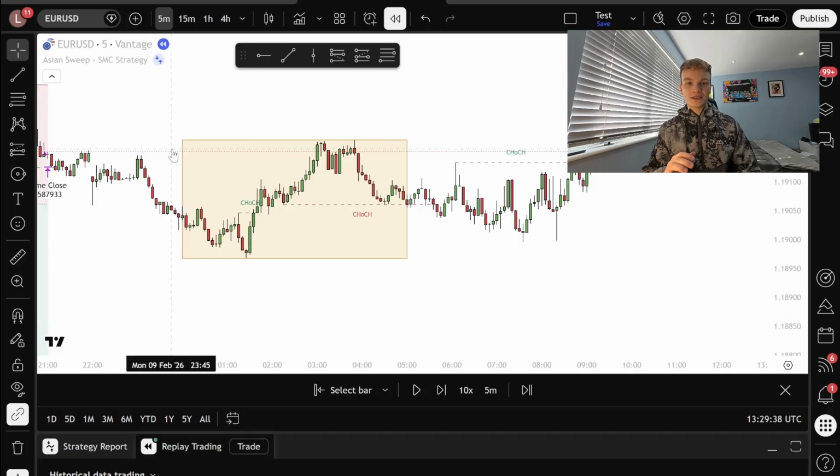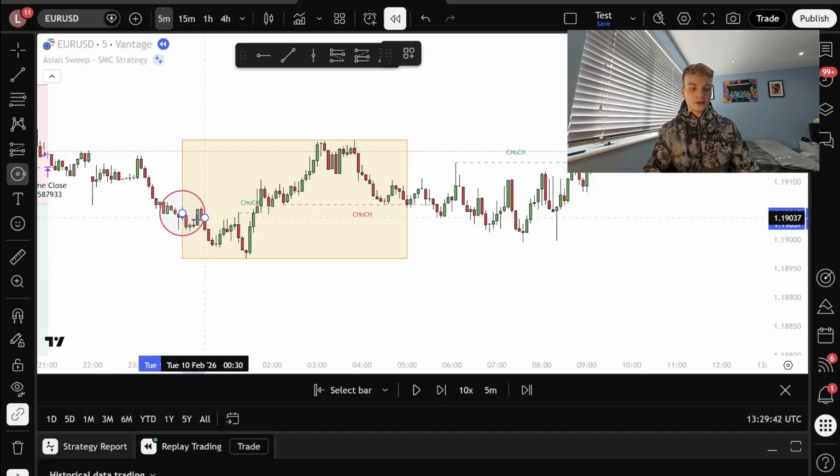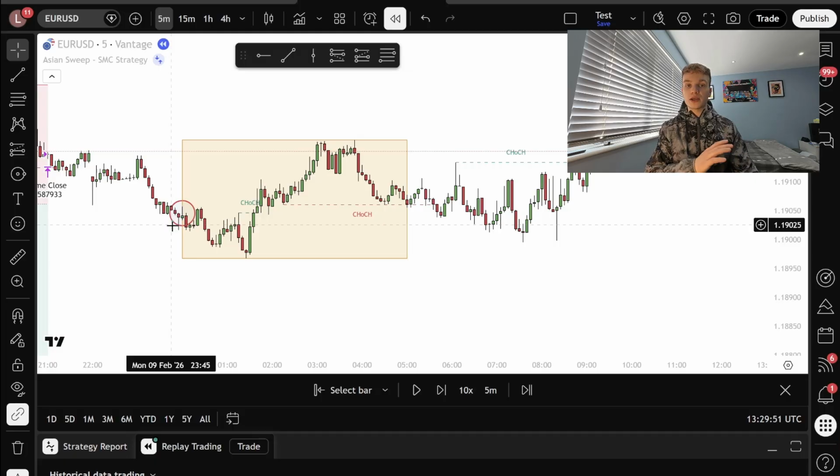Basically, all we're going to do is look at, first of all, the Asian session range. So we have this morning candle open. As you can see there, was this the low? Was this the high? No, therefore it is validating our accumulation so far. And that's very important to remember. We can't just validate it off of that candlestick. We need to also look and compare the ending candle.